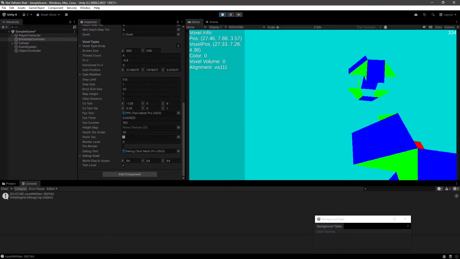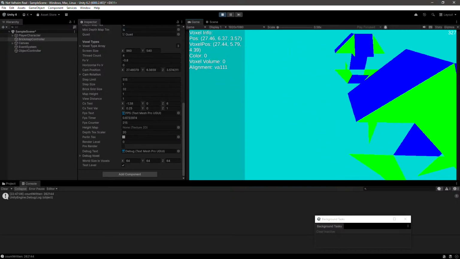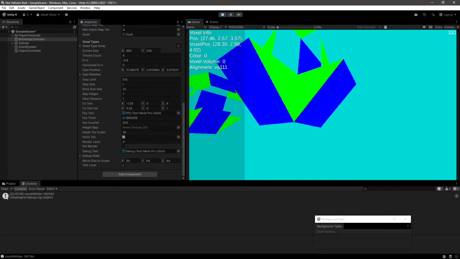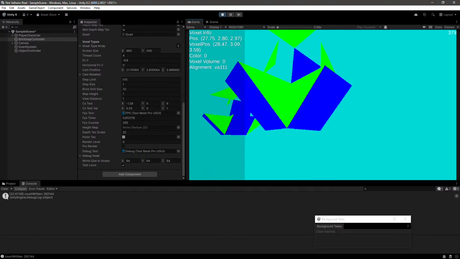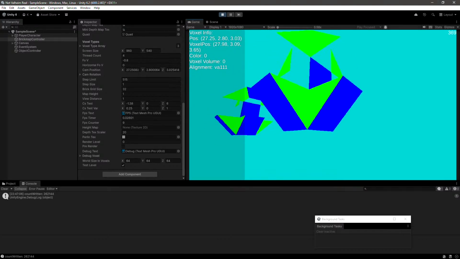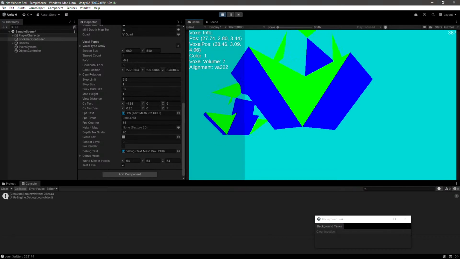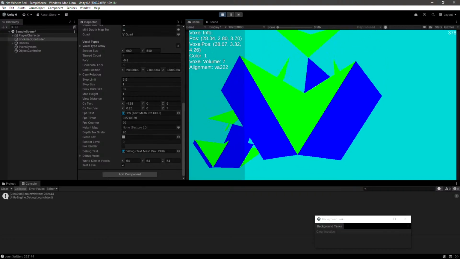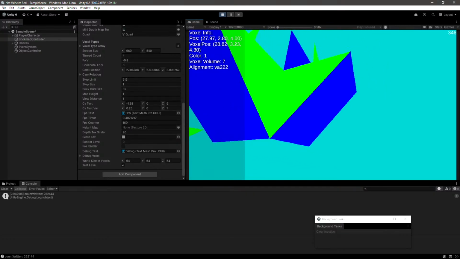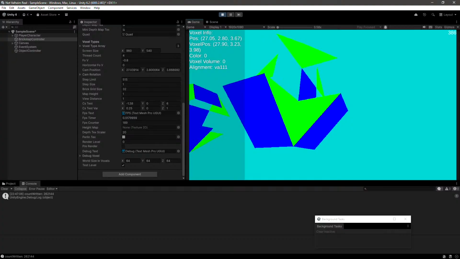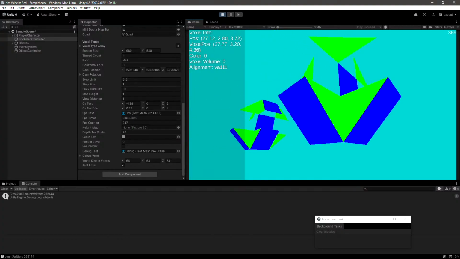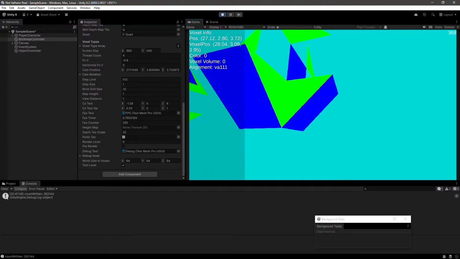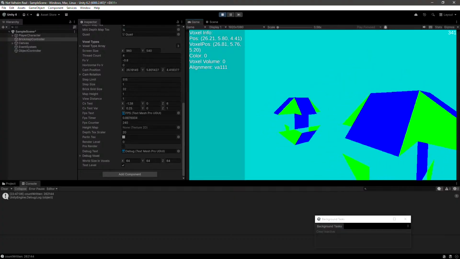What is this? Ghost stuff. Ghost voxel. It's only in very specific points too.